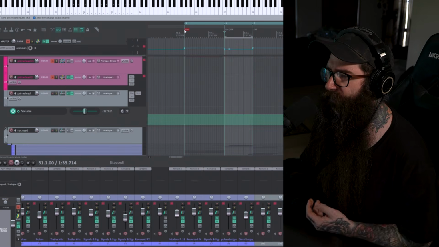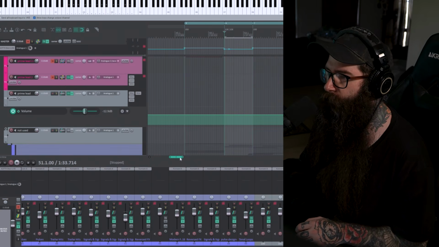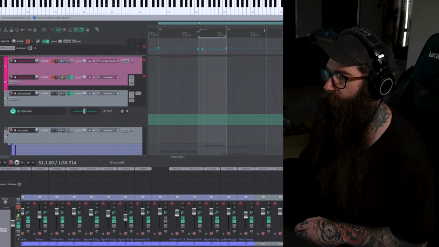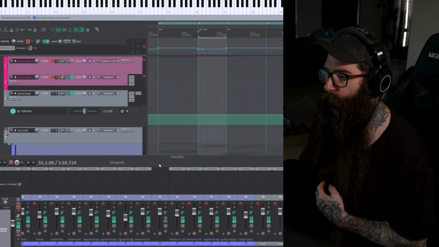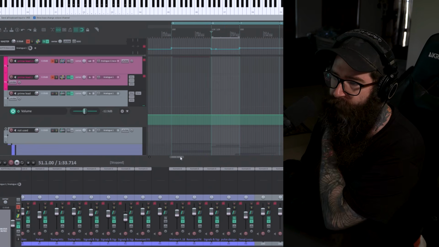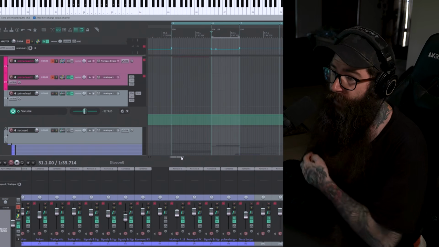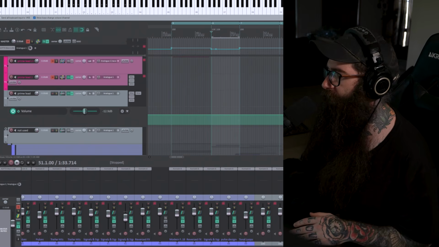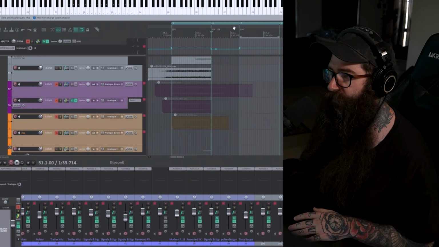Such a cool sound. You can see as well, I've got a lot of different tempo changes here. And I like to do that a lot. It just gives a lot of movement with the track. Just getting different tempo changes. Some riffs and some parts of songs sound better at different tempos, so it's always worth experimenting. So the next section, this is where the tempo changes to 150.